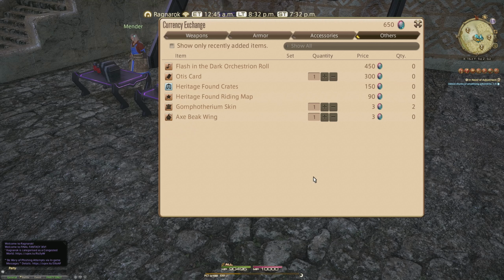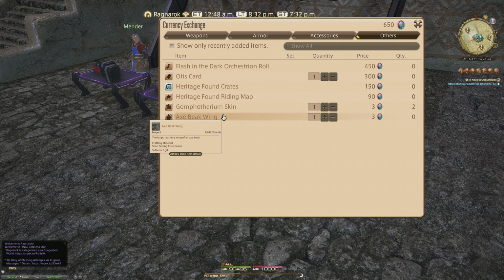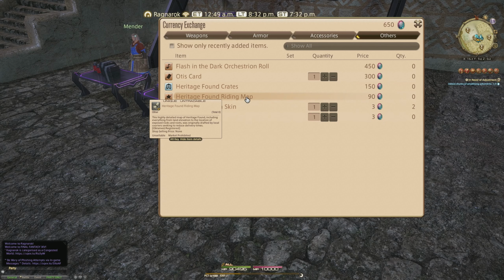So the first items we'll see are these two, which are basic items that you can get from monsters in the area, obviously different levers and wings, which are used for crafting. Then rank 2, we can get the Heritage Found riding map, which increases our mount speed whilst on the ground by a significant amount, but doesn't affect flying.